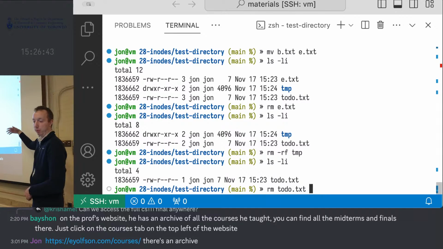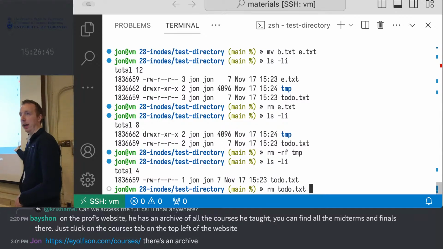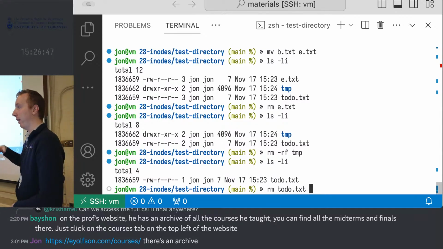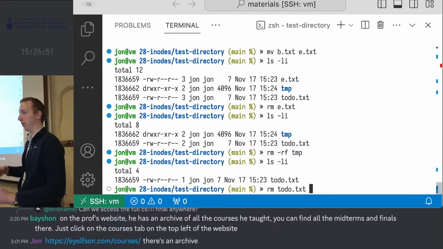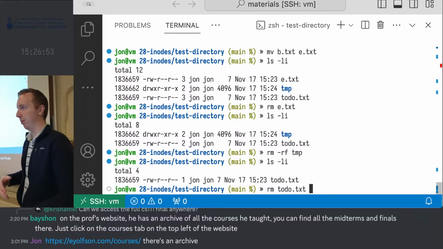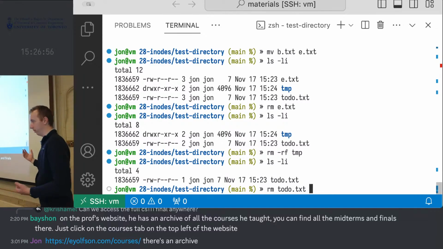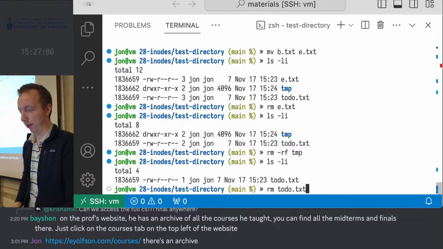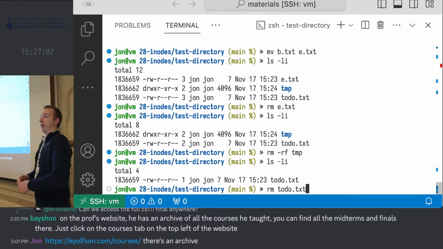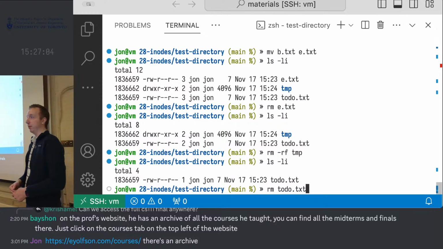If I finally remove to-do.txt, and now I have 0 references to that inode, then my kernel could actually delete that file. Yeah, I could reuse that space for something else and then actually remove it. But it's not going to actually remove it until we have 0 references to that inode. And that is basically how your recycle bin works.